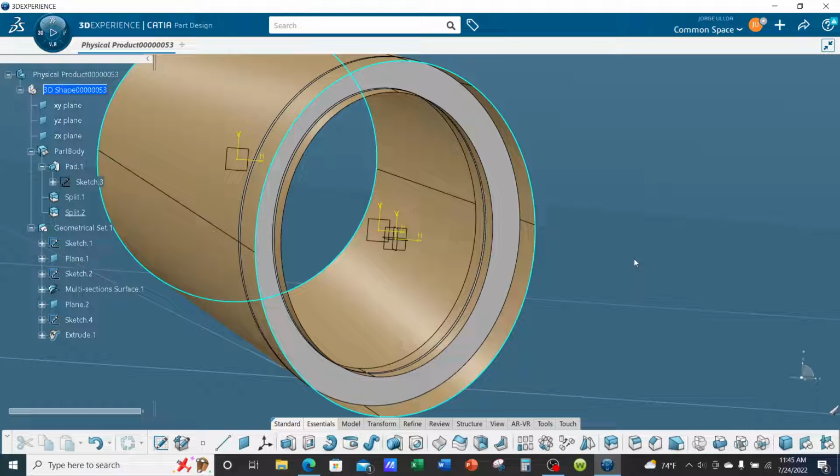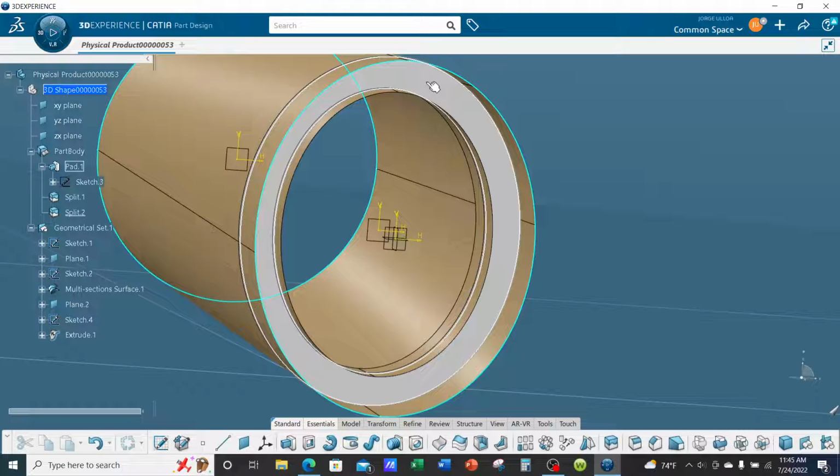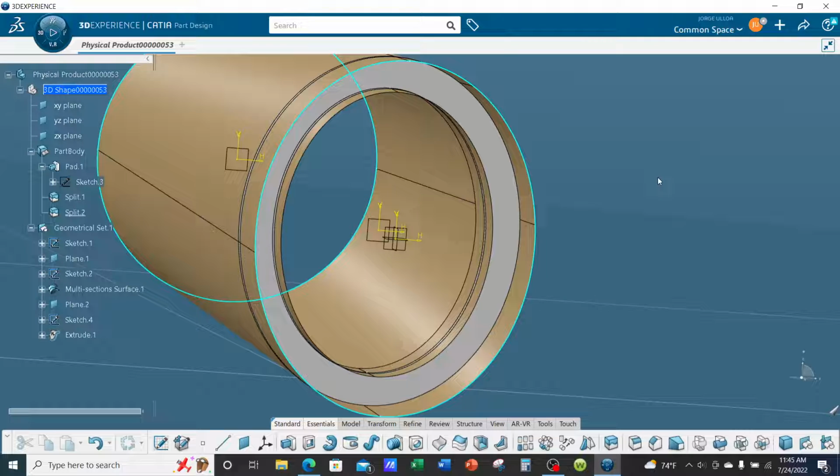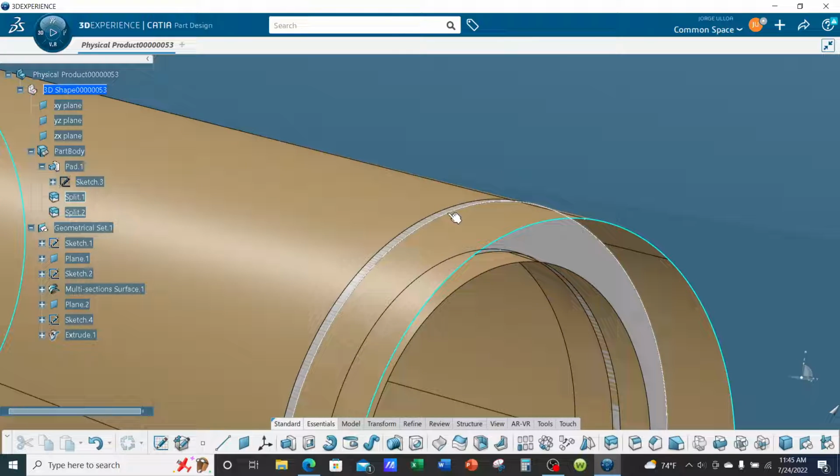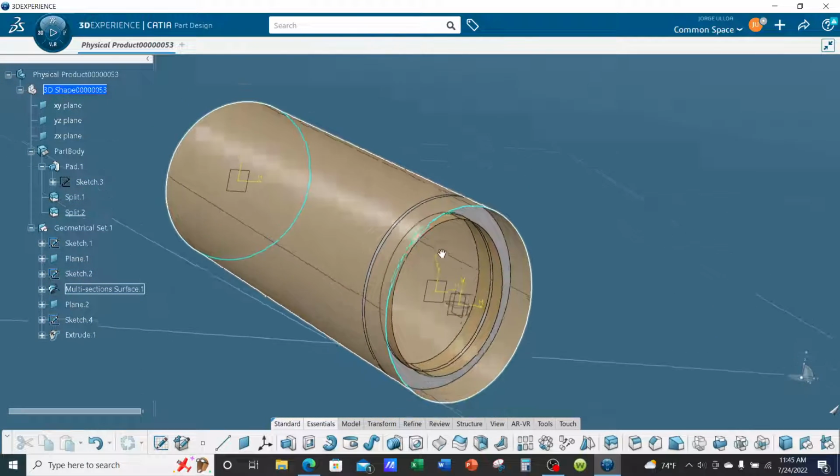We're actually going to pretty much make a pocket, leaving us with two flanges. But we're not going to use the pocket command, or else we're not going to have a consistent thickness on the flange, so we have to do it a different way.